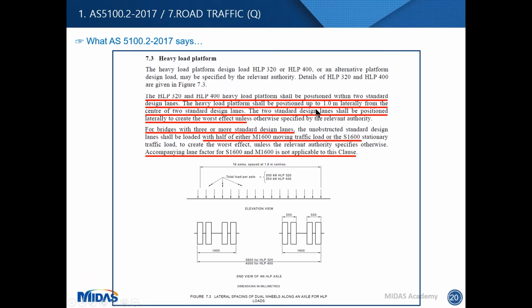And we need to find the most critical location in the transverse direction as well for heavy load platform. And the half of either M1600 vehicle or S1600 vehicle can be applied together. And in this case, we don't apply lane factor for S1600 and M1600. We are considering this as well.